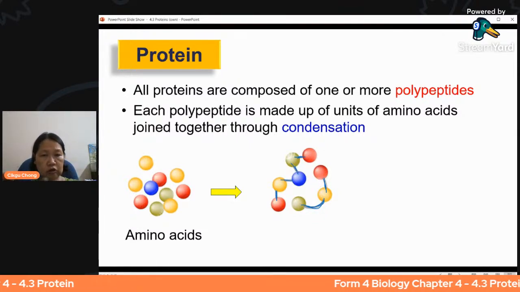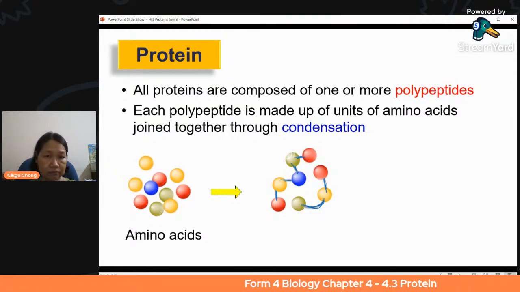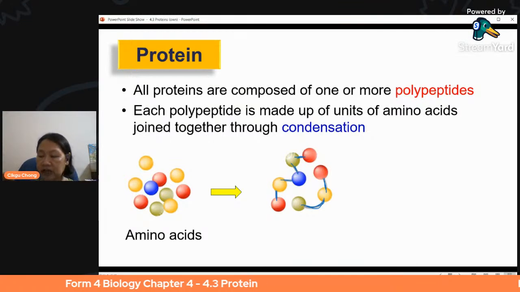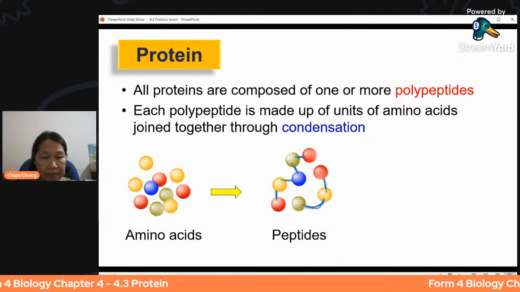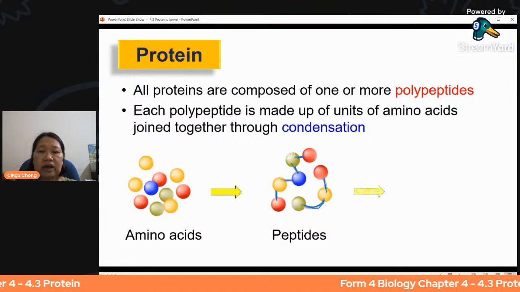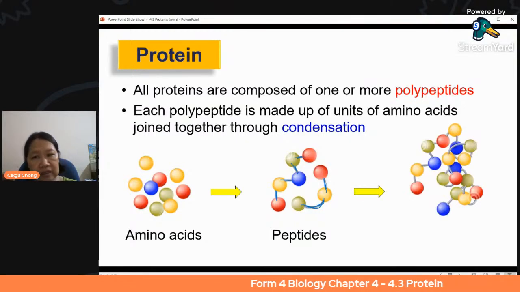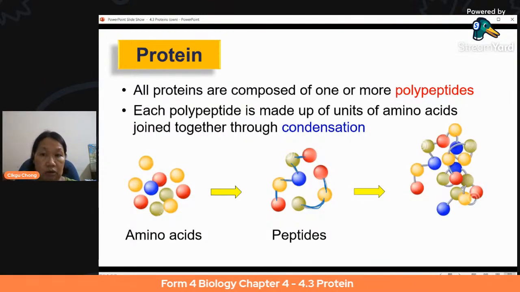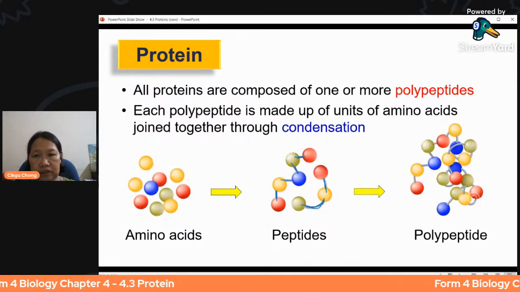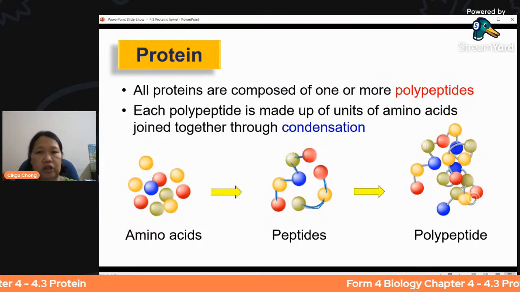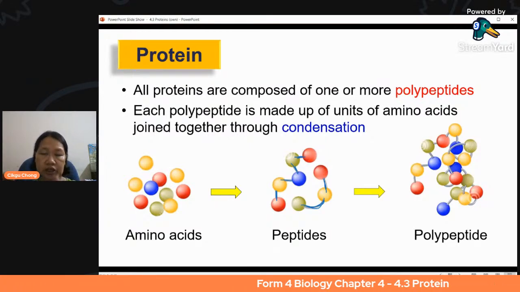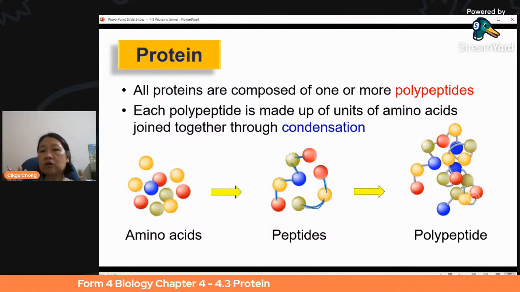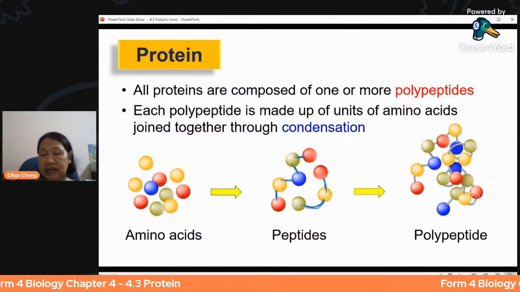So now you see two polypeptides, or two peptides here. One strand on the left, another strand on the right. You can further join them up together. All right, these are peptides. And then you join up together and you get an even more complicated molecule, which is longer. It's called a polypeptide. In order to make protein, you must string them together and you make a long chain. So that chain is a polypeptide. Okay, all right. So it is also from the process of condensation.